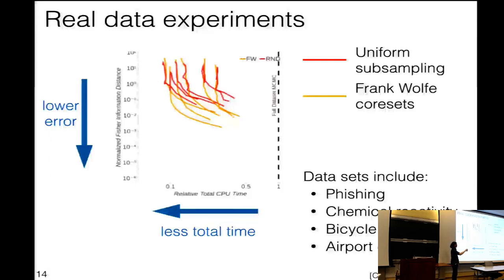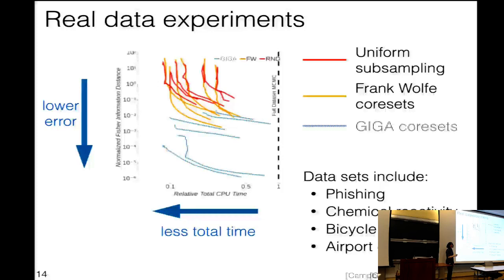Right here, for the moment, we're comparing just uniform subsampling and Frank-Wolfe coresets, and the way we're getting a line is that for each of these data sets, as well as 2 simulated data sets, we're increasing the number of coreset points. We see that as we increase the number of coreset points, these are log scales, we're getting orders of magnitude better, but for a small number of coreset points, we're actually not doing that much better. And we fix this with exactly the method that we were just talking about. We call it greedy iterative geodesic ascent. The geodesic comes from doing the proper scaling on the optimization problem. But essentially, we still have the same framework. We just use a different optimization problem. And we can get orders of magnitude better even for a very small number of coreset points.